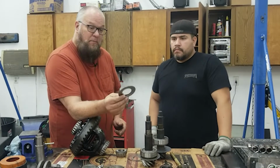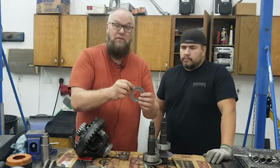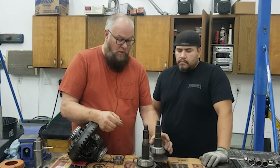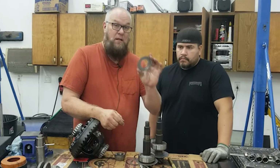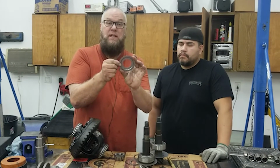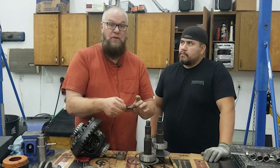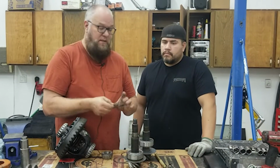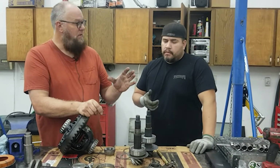So we're actually gonna put this on, and when you use this, you actually have to measure this thickness because this goes where the shims go. So you have to measure that thickness and add a shim stack in that equals this thickness, so that when you all get done and you have your final shim thickness setting up for pinion depth, you can take the shims out and add this in. Lots of measuring, lots of 0.000s.